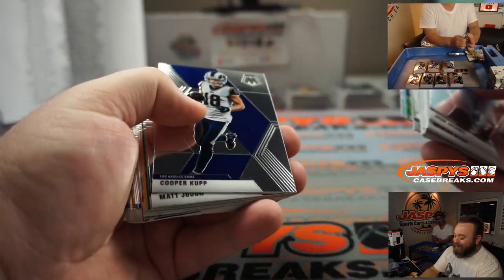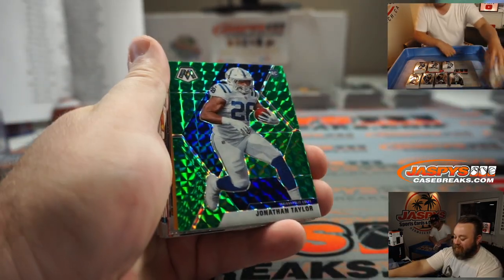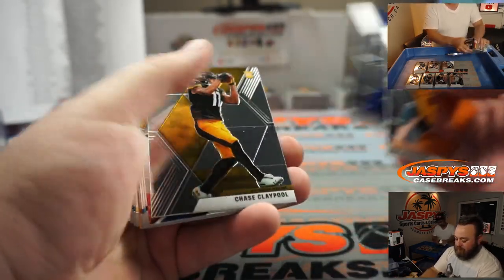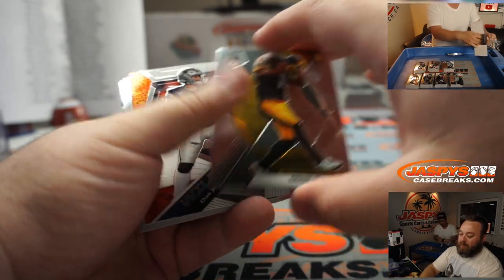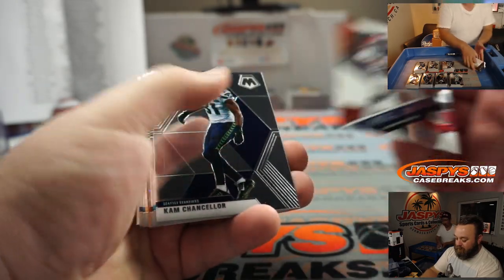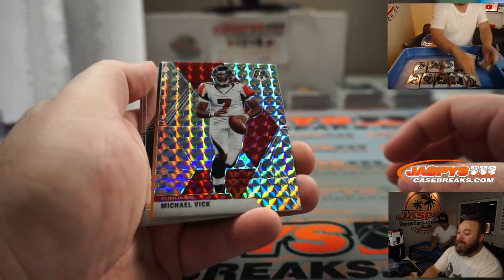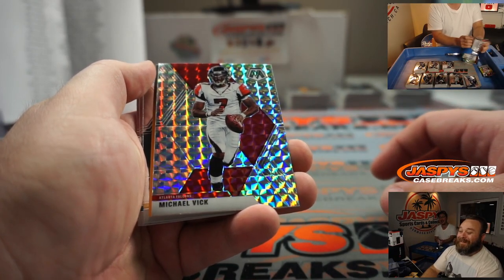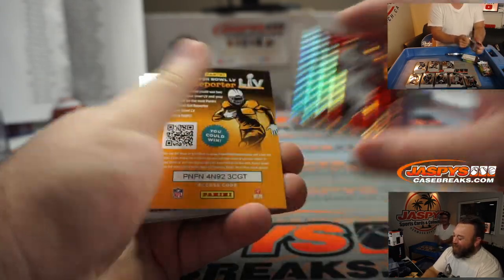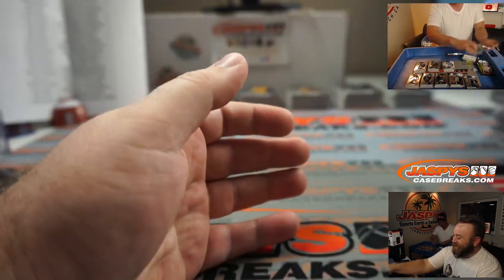95. J.J. Watt. About Chris Jones? Got Game, silver mosaic for the Texans. Jonathan Taylor, green for the Colts. Rhea Mitchell. Hey, Siri. Chase Claypool, base for the Steelers. What's Chris Jones' number? Mac Van Cleef. I'm just turning on everyone's speakers right now. You go, okay, Google, please order me 10 bags. No, 10 bags of dog food. Don't do it. Michael Vick, silver mosaic, Atlanta Falcons. I've crossed up your word. I've talked over you. That's terrible. You can't do that.